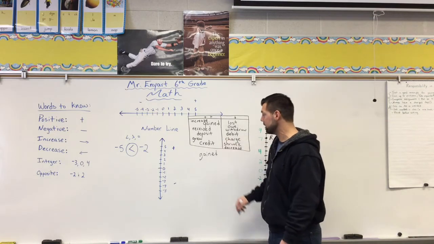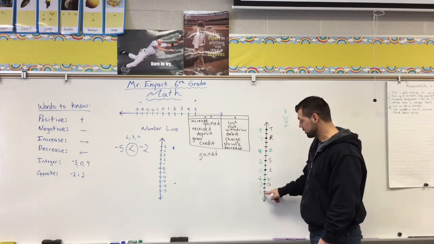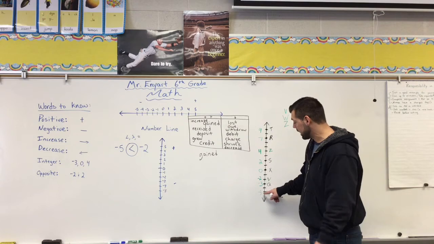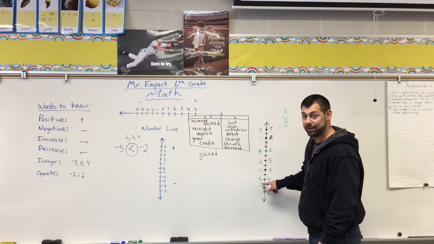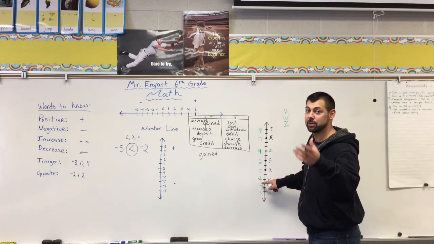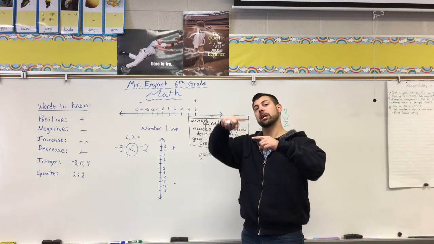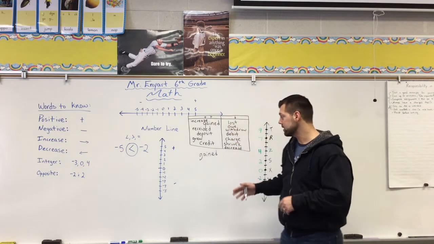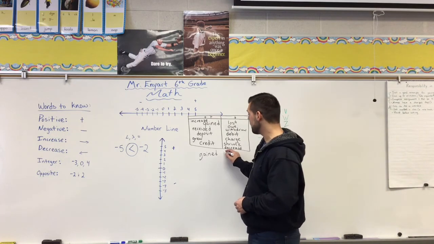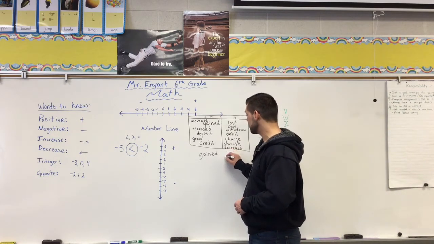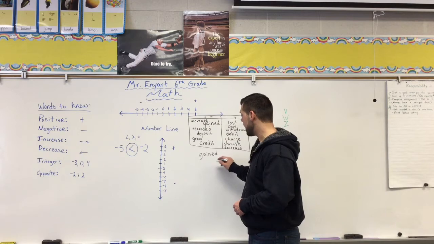So these we can say are positive integers, okay? It doesn't necessarily mean that, if I'm at negative 5 yards and I gain 2, that's still only going to put me at negative 3. So it doesn't mean my number has to be positive, but the integer I would write would be positive because it shows a gain. So it would be positive 2. In this case, we would write positive 5.